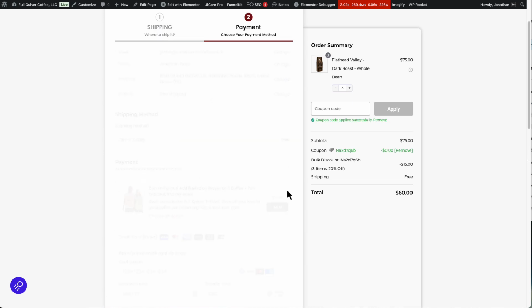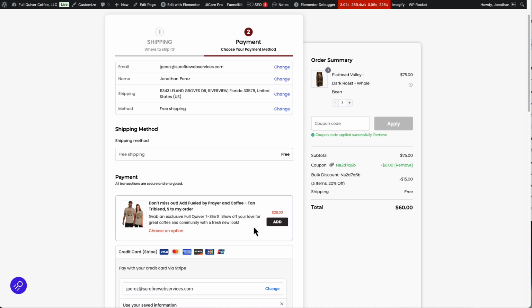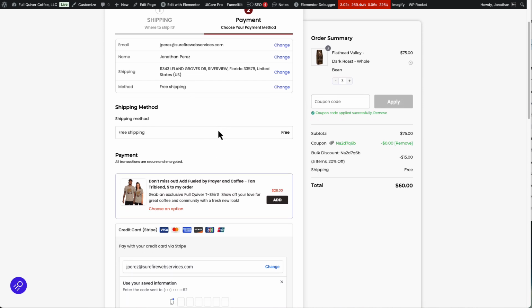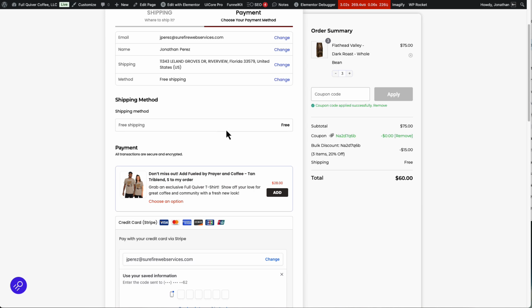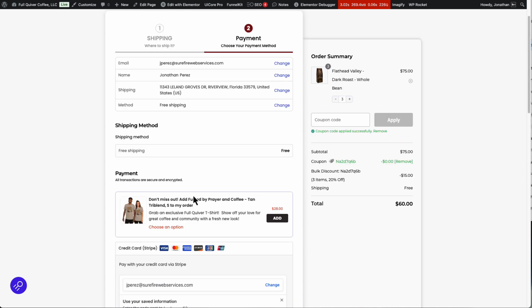If I click next step, you're going to see now I have an order bump here, which I can change to anything that I want. Once I go through the checkout process, it's going to pop up another offer for one of the courses that we have for sale. And it's just upselling throughout the process, which is really, really cool and super useful when you want to upgrade or put other products in front of people, and they can check out just like normal. And it's just a really cool thing.